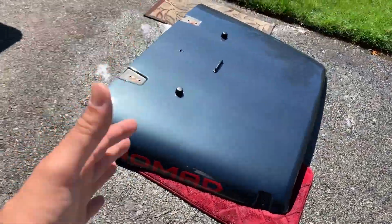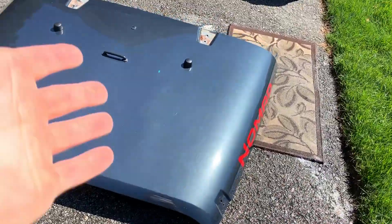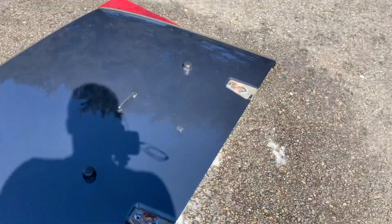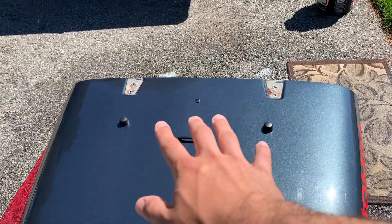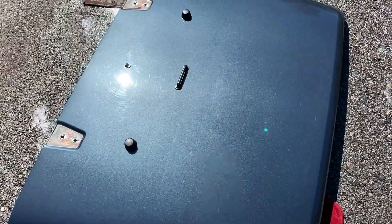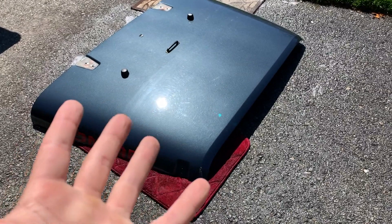That's pretty much all I've got for this part of the video. The only part left is to actually see the hood when it's done. I also noticed when washing it I won't have my windshield washer fluid reservoir on the new hood, and I don't have the rubber hood stoppers anymore, but it's no big deal — I don't take the windshield down anyway. I need to find a place to store the old hood, probably with my old tires and bumpers. Hopefully next time you guys see me I'll have my hellcat hood — after about five months of not having it on my Jeep, it's finally here and here it is.